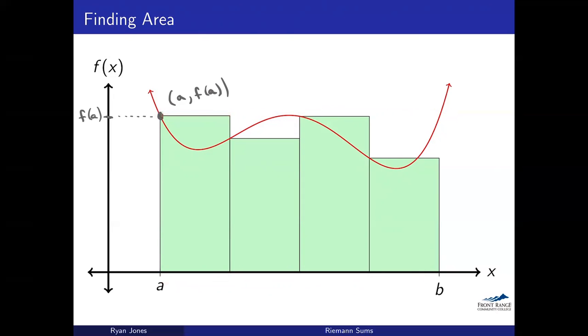And so what this is doing is it's creating a rectangle with a height of f of A and a length that is just a quarter of the way between B and A. And so I end up having this whole rectangle here. And then watch what I do next. Now that I have this first rectangle, I'm going to take this point down here, which I'm going to call this x1. Actually, no, I'm just going to call this smiley face, just to give it a nice symbol that we can refer to. I have smiley face right here.